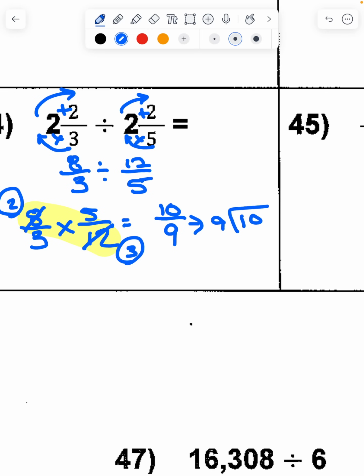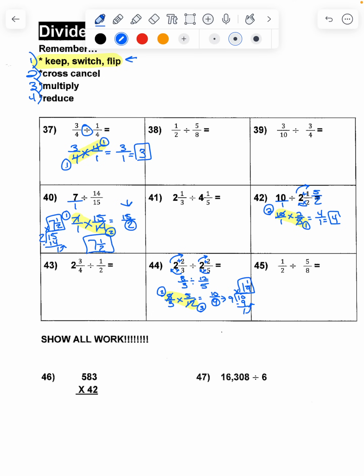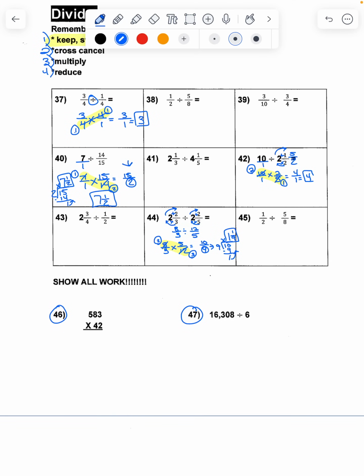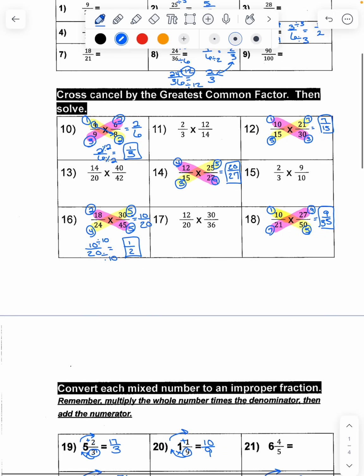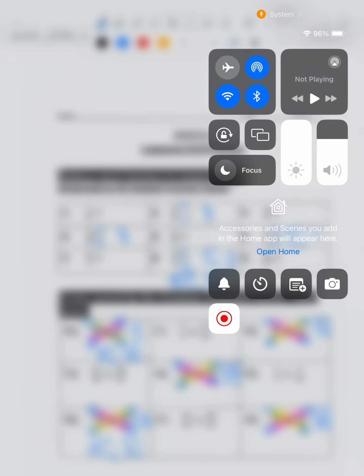That is improper. 10 divided by 9 goes in once with 1 left over. So we bring that 1 up and we put it over the denominator. Okay? So if it's improper, you need to change it back into a mixed number. Okay, so then you've got 1, 2, 3, 4, 5 left, and then go ahead and I want you to do 1 multiplication and 1 division as well, okay? So for the remainder of the time, you are going back and filling in everything that I have not done, and we'll talk about these tomorrow.